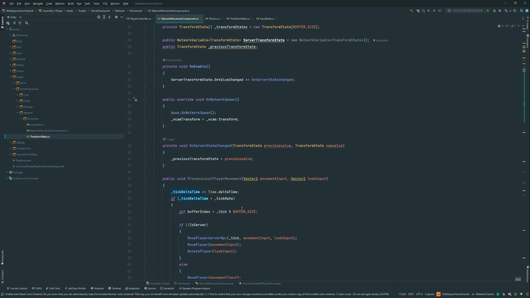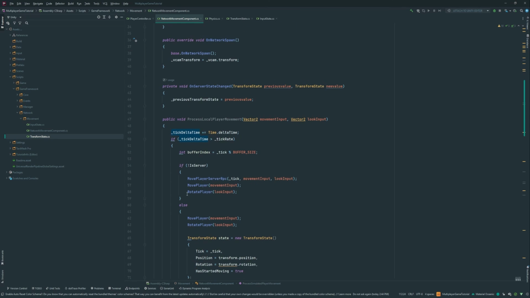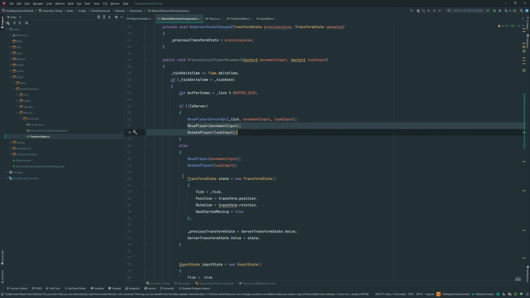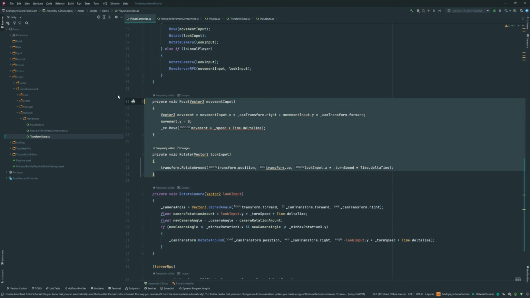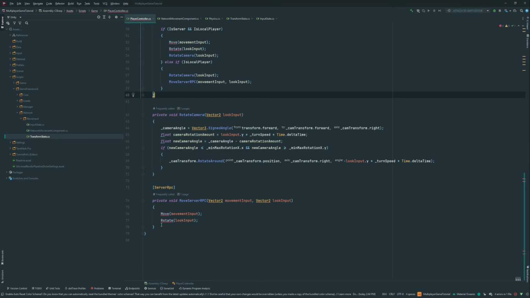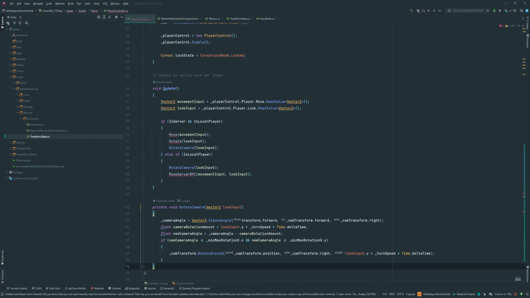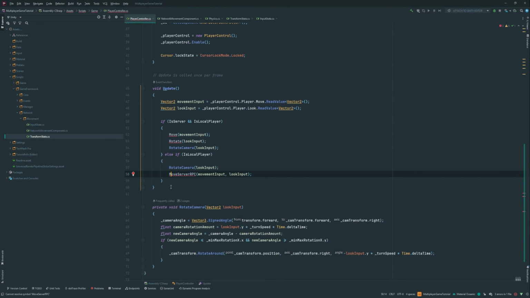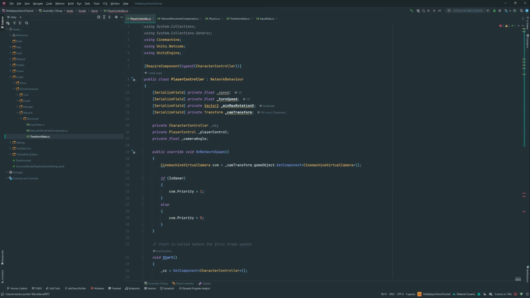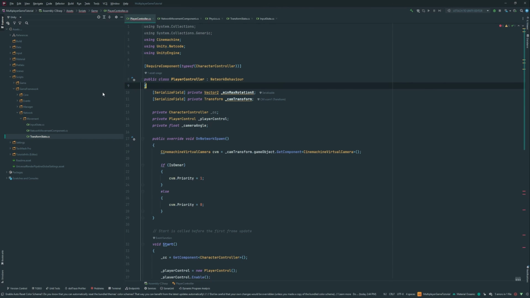So right now we have implemented the client prediction, and we are ready to use this in our own player controller. Now here we can actually get rid of those methods and move server RPC, because we're not really gonna use that anymore. At the top here, there are things we won't really need anymore. We won't need the speed, the turn speed, that's for sure. Yeah, we do need the cam transform, that we need.